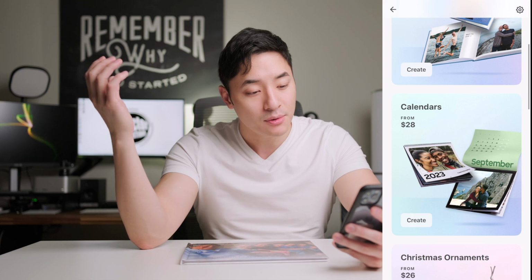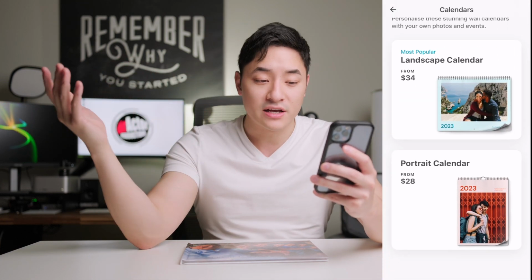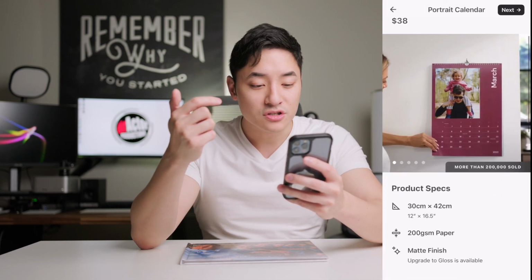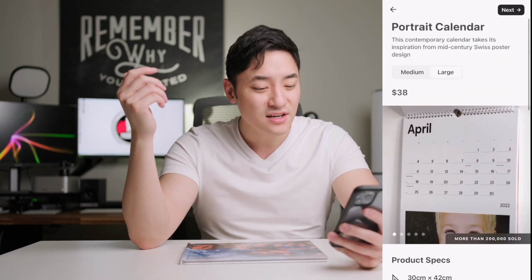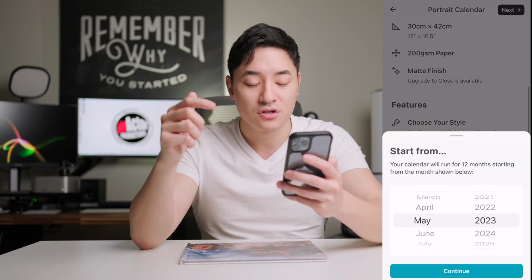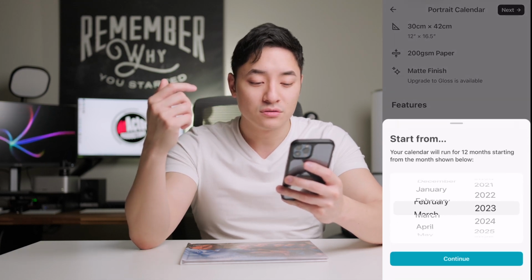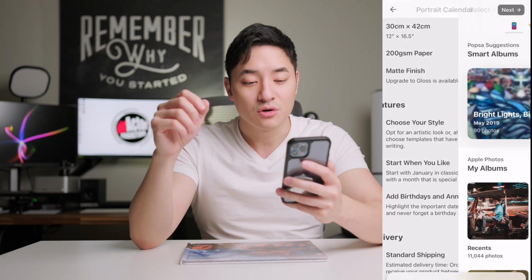But let's say this time I want to do a calendar, and you can do portrait or landscape. I'll do portrait, and you can change the sizes, large or medium. It's pretty cheap, I think $30, and you can customize this. And if I'm not adding anything special, these are just matte finish, or you can add birthday, anniversary. So that's actually pretty cool. They have pretty cool minor features, which I thought was really cool.